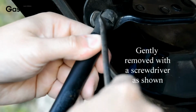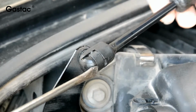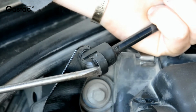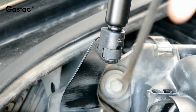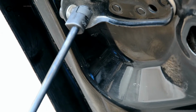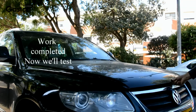Gently removed with a screwdriver as shown. Repeat the same steps on the other side. Bring out the new one. Place the ball socket over the ball stud and press firmly until it clicks into place. We're completed. Now we'll test.